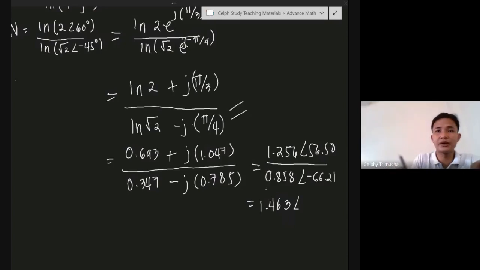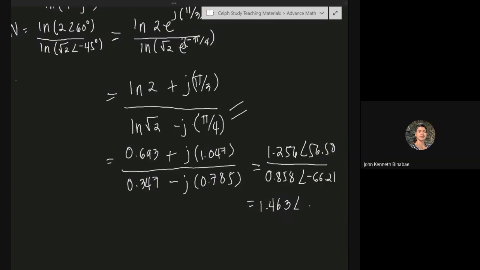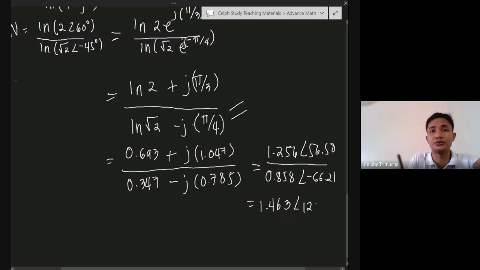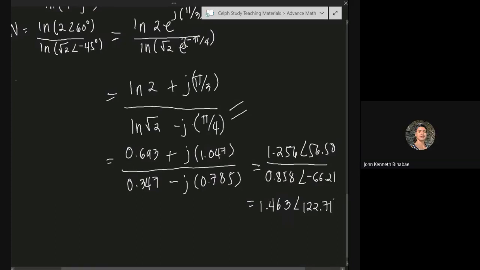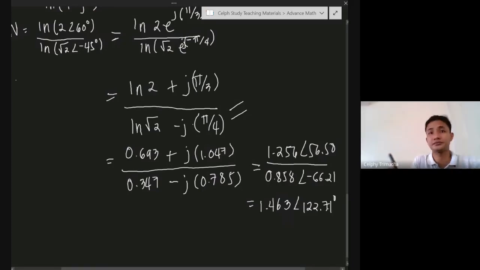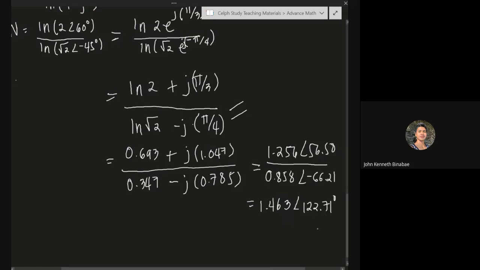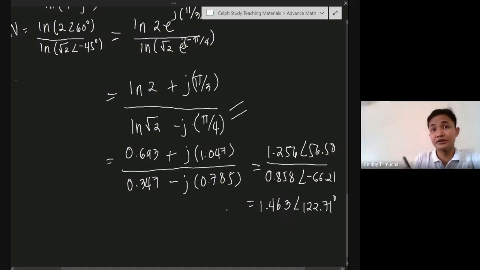Okay, so the angle is 56 minus negative, so that is negative 122.71 degrees. Okay lang siya, kung ano man yung makuha ang answer. Pero pwede nyo rin ibutang diretso sa calculator. Na-try nyo na ba ginput diretso sa calculator?